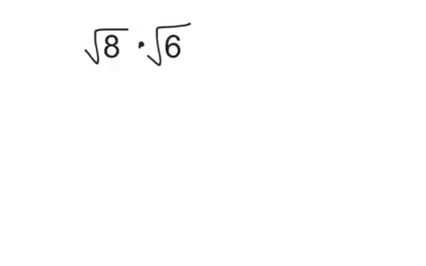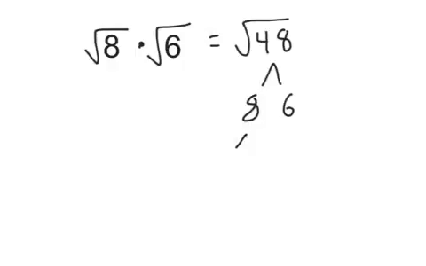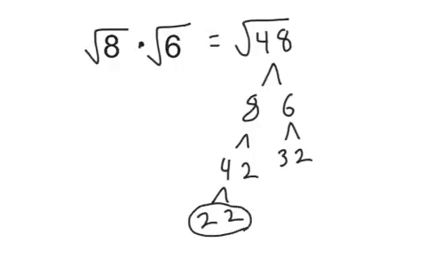This one's a little different. Now when I'm multiplying, I'm going to multiply the roots together. Root 8 times root 6 gives me root 48. Going by our previous lessons, we have to simplify this. What times what equals 48? Well, 8 and 6. Let's break it down: 4 and 2, and 3 and 2. You multiply 4 and 2. Do you see any pairs?